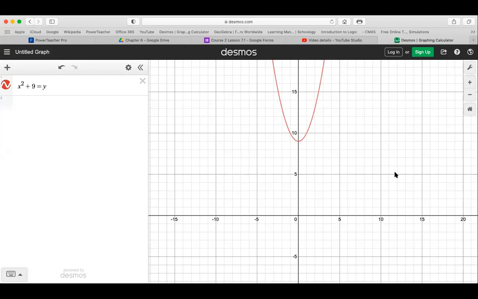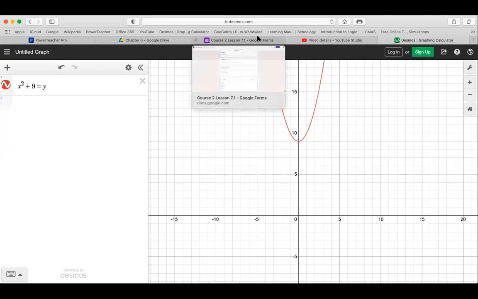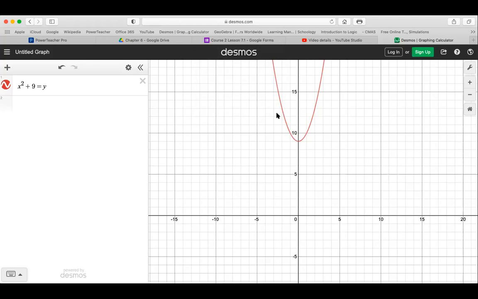Although you'll find out in Algebra 2, it does have solutions. I'm not actually sure if you solve quadratics with non-real solutions in Algebra 2. You certainly do it in pre-calc, but I can't remember if you do it in Algebra 2. You could figure out what that is if you use the quadratic formula. Remember the discriminant, b squared minus 4ac. Let's see, x squared plus 0x plus 9.